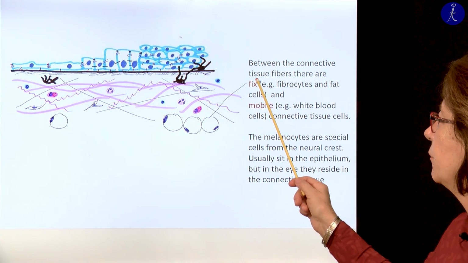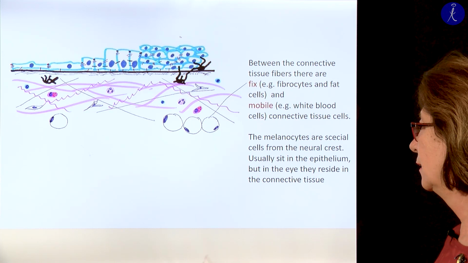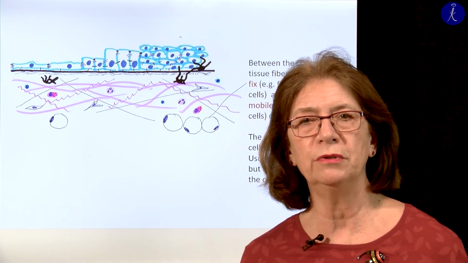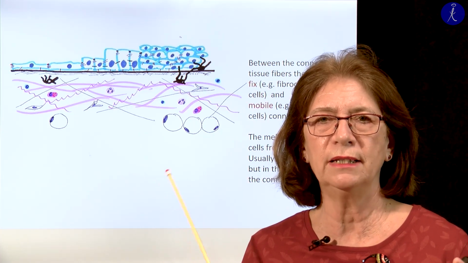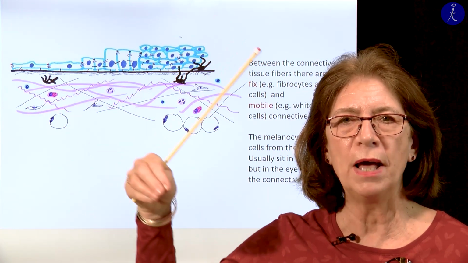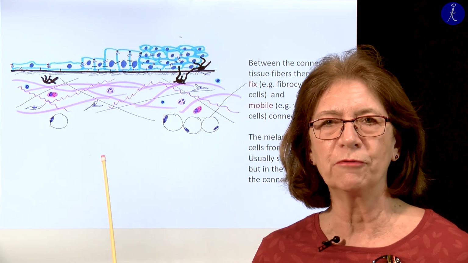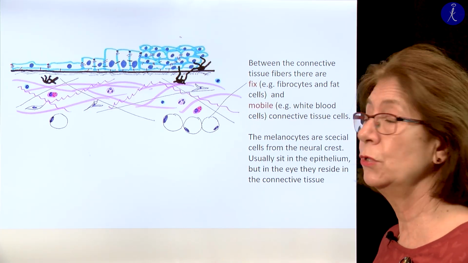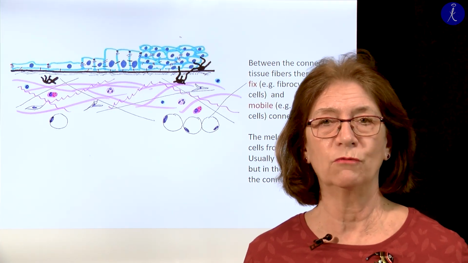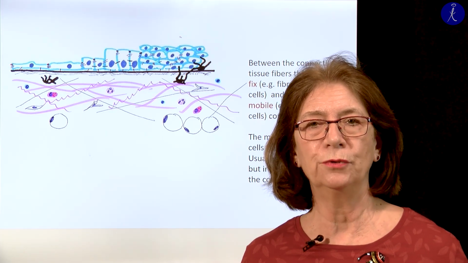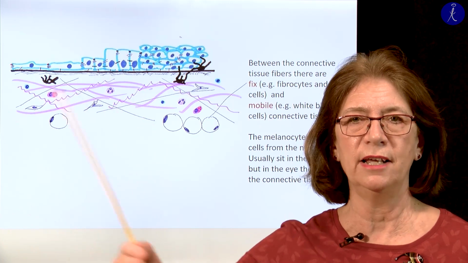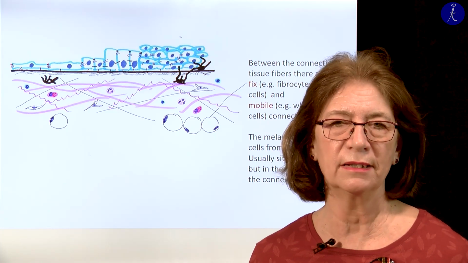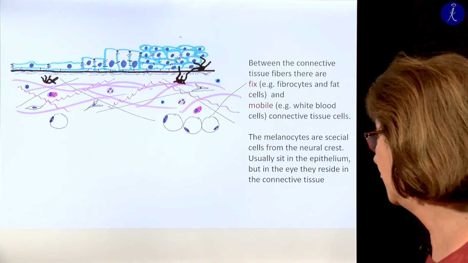These cells may have two groups, fixed and mobile cells. Fixed cells are the fibrocytes and fat cells, for example. And a fibrocyte, for example, you must not imagine as if it was frozen. It can stretch out a process or pull back according to the needs, but it cannot go away from that region. It can move just in the immediate vicinity. Right? The mobile cells, those are all white blood cells. These white blood cells are produced in the bone marrow. They get into the bloodstream and they go to the destination where they function, to the connective tissues. So they are just transitional elements in the blood and they do their job in the connective tissues.